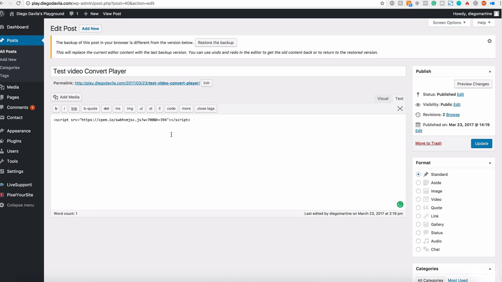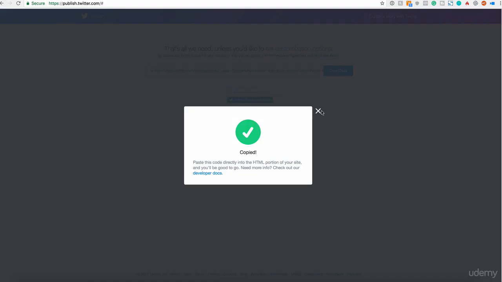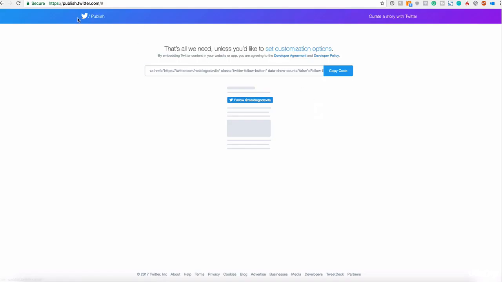Okay, a little bit confusing if you are not used to programming, but don't worry, you will see how easy it is. So here we are on the text tab. I will hit enter here to separate from this code, and I will just paste the code that we got here on the Twitter publish page.